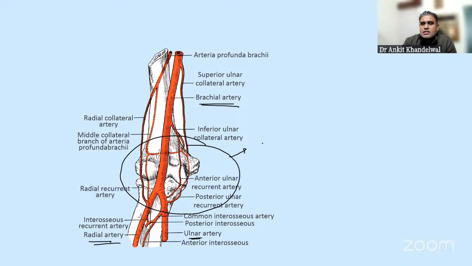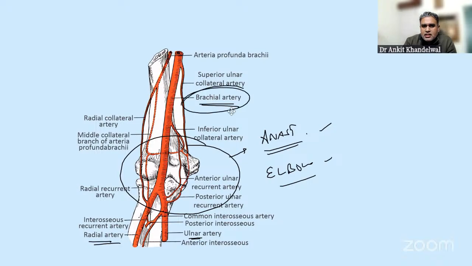It is showing us another anastomosis, but this time not around the scapula. This time it is around the elbow region. But sir, why? Because understand, there is only this one important vessel running. If this is compressed, suppose you just bend your elbow, you flex the elbow, and this artery will be compressed. How will the blood reach the hand? There will be a problem, yes or no? Therefore, we need some arteries on the sides.